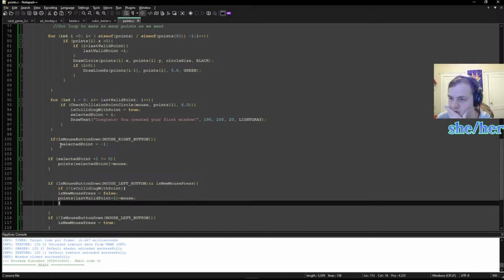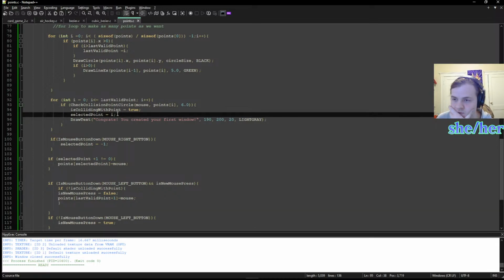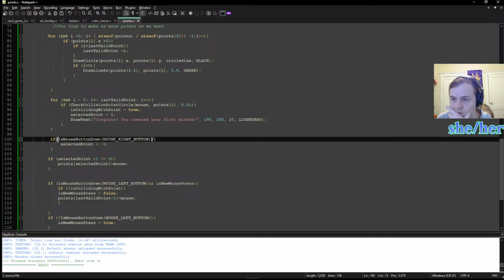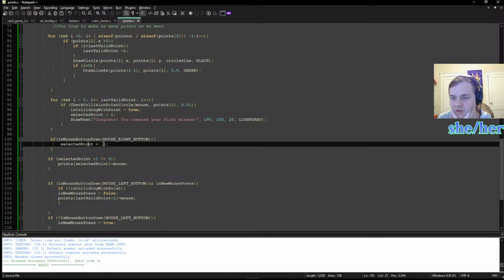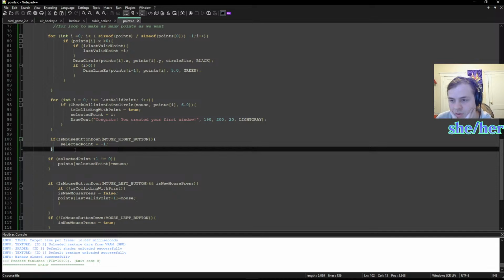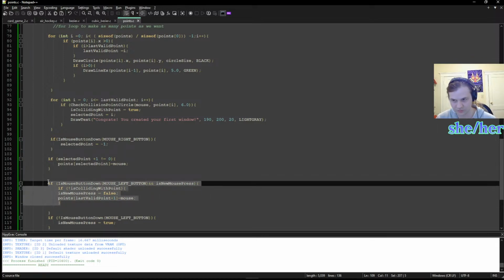Okay, so why does this not work? Selected point equals i. Okay, great. So if I press the right mouse button, then selected point goes to -1, right? If selected point plus 1 is not equal to 0. So what happens if I comment that? Something breaks. Okay, great.